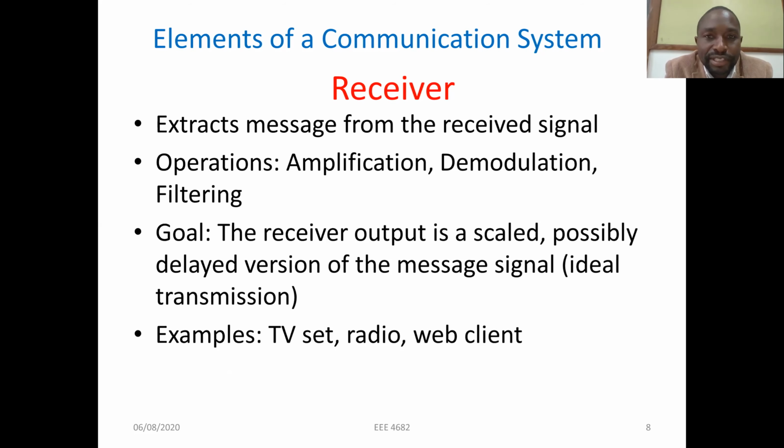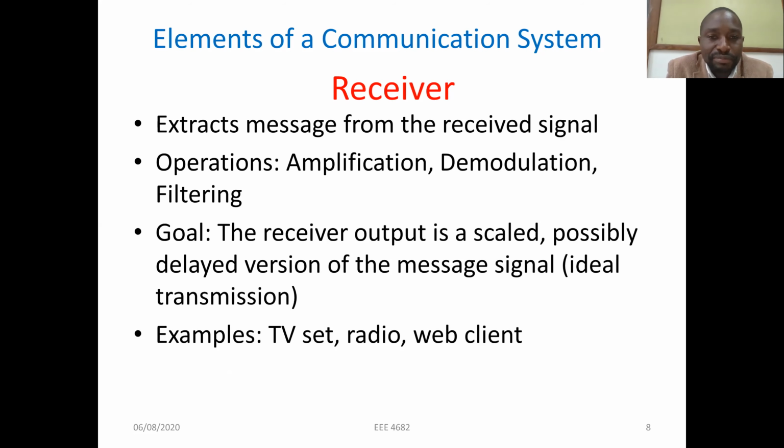We've got several examples of receivers. A TV set is an example of a receiver. A radio set can also be called a receiver. Your web clients such as your smartphones and laptops are all examples of receivers. So any device that receives information from another device becomes a receiver.